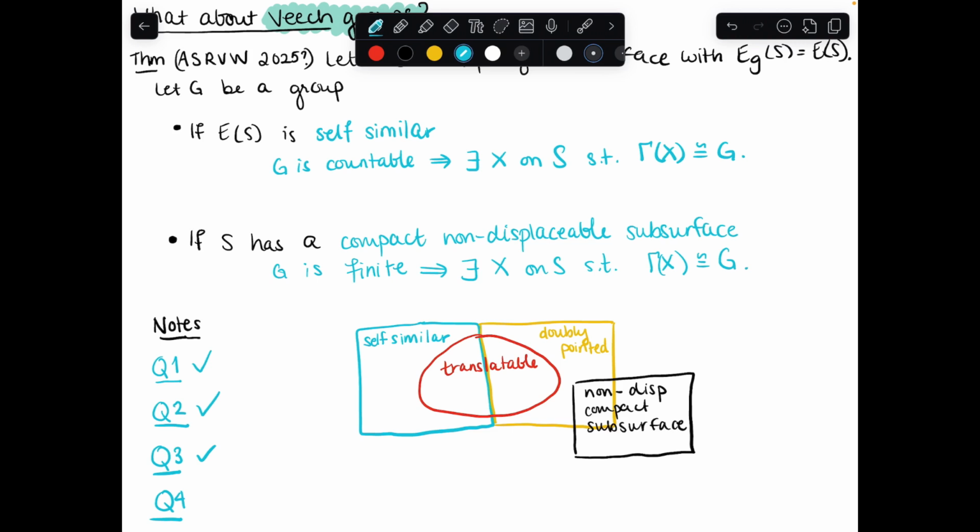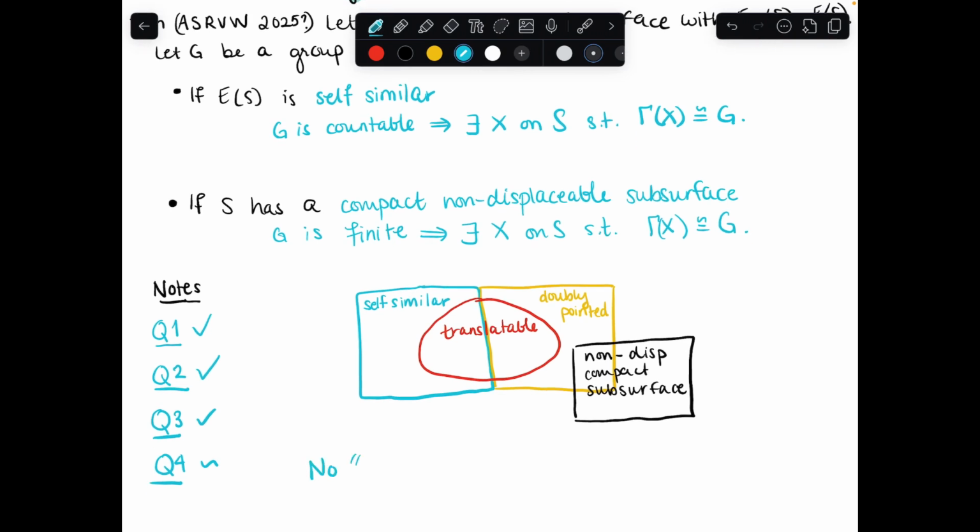And finally, question 4, what if all the ends were not accumulated by genus? Can we say anything there? And indeed we did. In our theorem about isometries, and even in the theorem that's still on the board here about Veitch groups, in the bullet points where the group is not finite, we can loosen the hypothesis to include cases where not all ends are accumulated by genus. It is very tricky to find a flat structure to realize a finite symmetry group on a surface where not all ends are accumulated by genus. For now, that has eluded us.